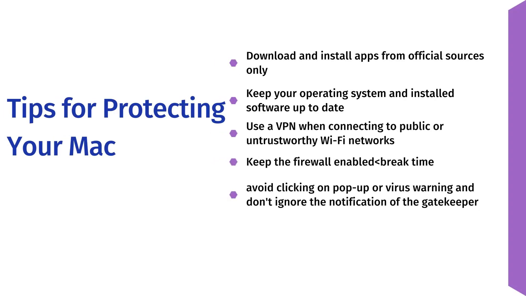Tips for protecting your Mac: The truth is Macs can be infected by malware even though Apple is doing a good job of protecting against common security threats, but persistent cyber criminals can still infect Apple devices. 1. Download and install apps from official sources only. Your Mac's security and privacy settings are set to allow App Store apps and identified developers by default. For extra security, you can allow only apps from the App Store. To do this, open System Preferences, then click Security and Privacy, then General. Click the lock icon, enter your password to make changes, and select the App Store under the 'Allow apps downloaded from' heading.